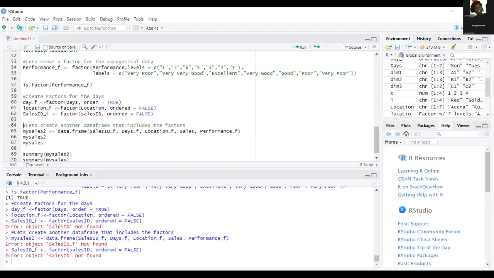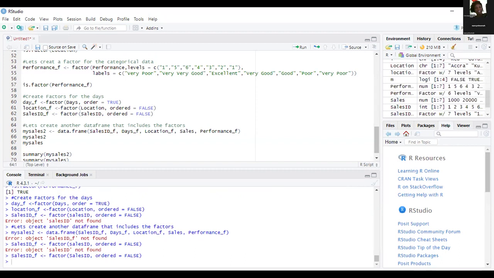So here you have an error. Okay, so let's see sales ID. Are you sure the sales ID that you have in there is a small s after the factor, line 62? Yes, sir, line 62. Shouldn't it be a capital S? Yes, that one. Yes, run it again. Yes, now it's running.